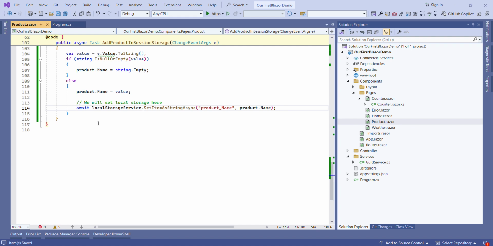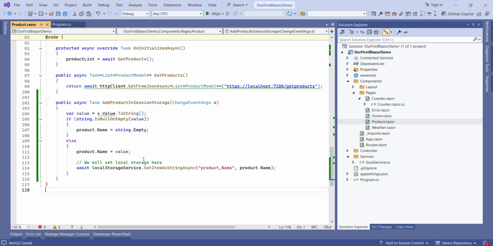Yeah, so we are done with that. Whatever value the user adds in this name field will automatically come here, and we are setting this value in the local storage. So at runtime, whatever data is added by the client will be directly added to the local storage.